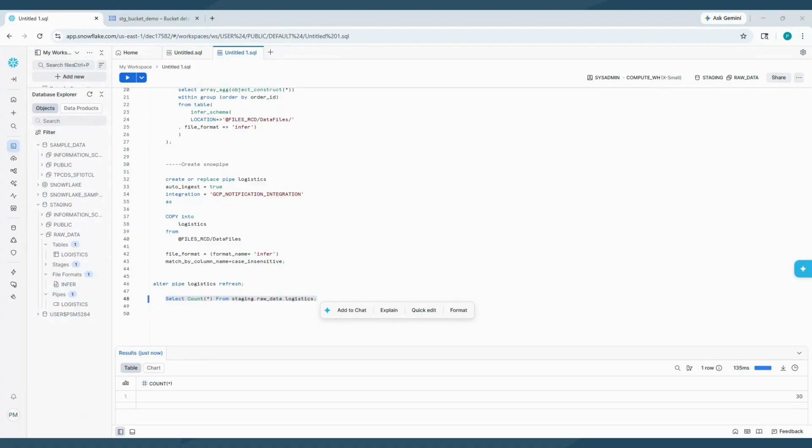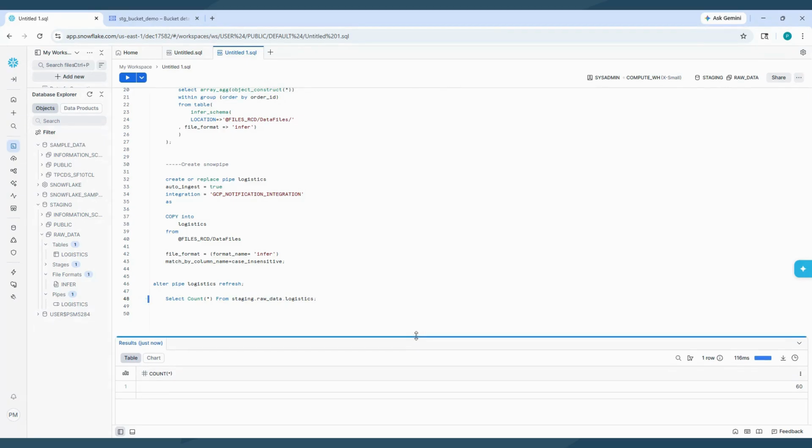Okay, there we have it. The new records were loaded into the table. So this is how easy it is to load data using Snowpipe.